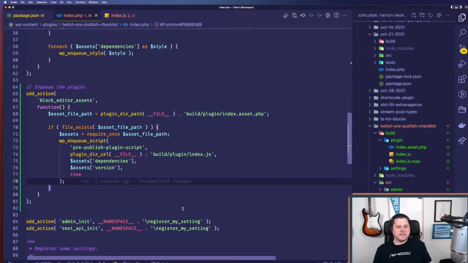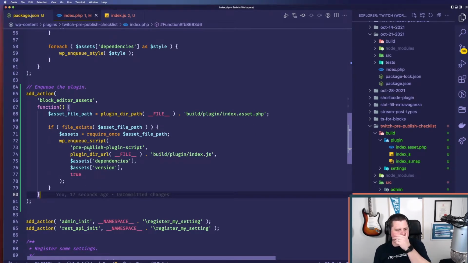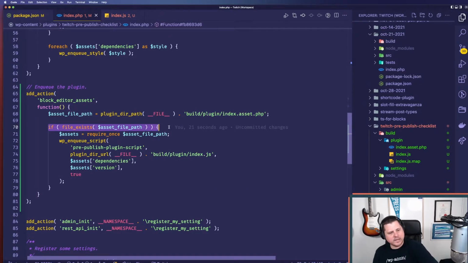I had a really interesting conversation with someone around this logic. Like, why is this check in place? And why would there ever be a case where you didn't want this to fatal?